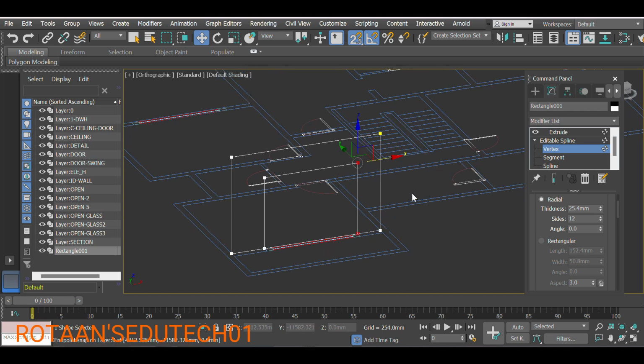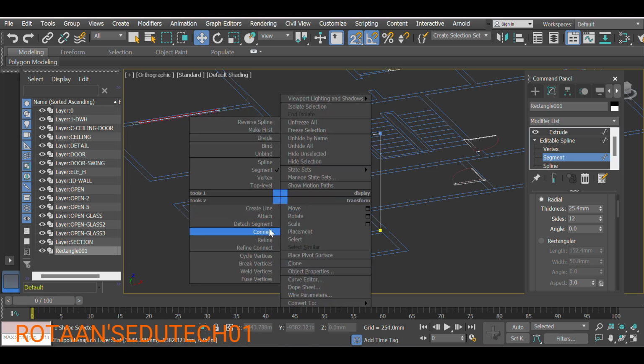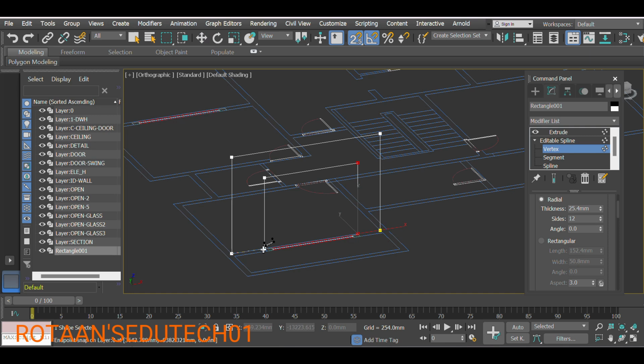Now select the segment and delete it. The down one we have deleted. You only have to create a connection from here to here, from here to here. Now select all corners and delete.